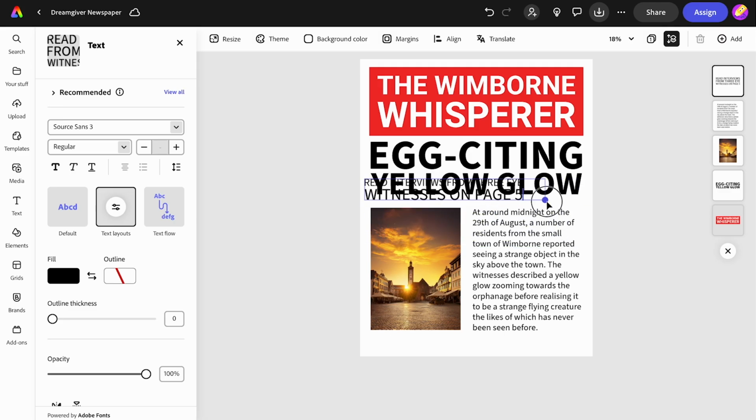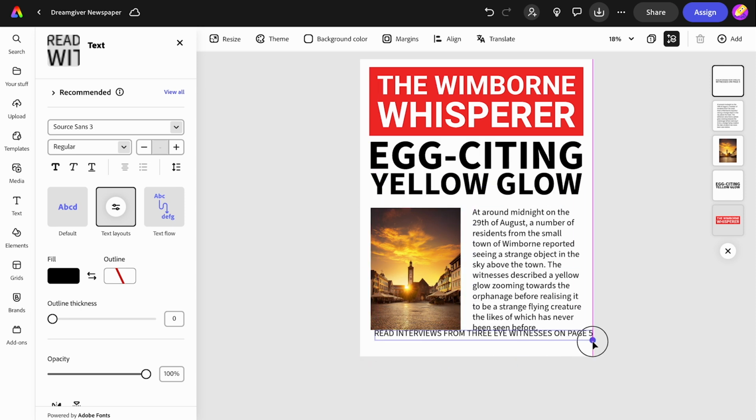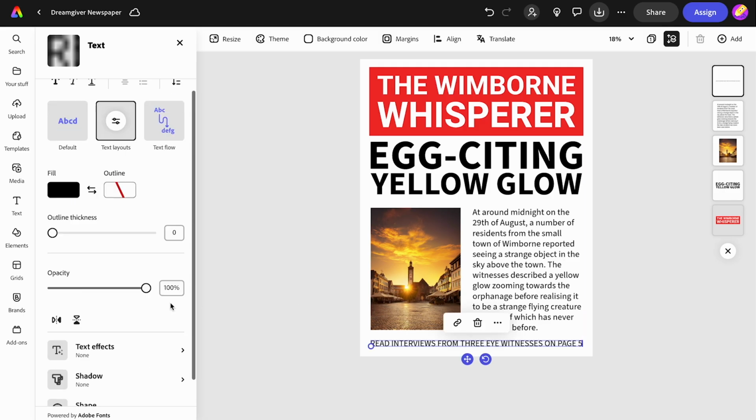So let's play around with this here. I'll bring it into somewhere where we can see better what is going on. I want it to go all on one line. There we go. So you just have to play with the circles on the side. Put that roughly into a good position. I want it to be centered. There's around about there. I think that looks good.